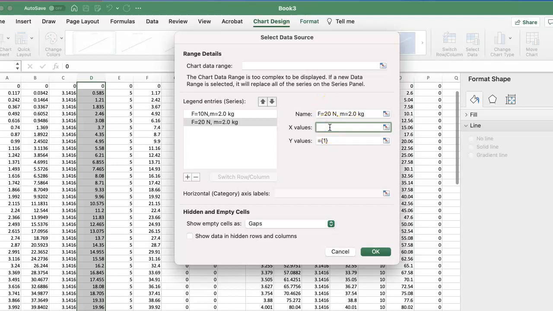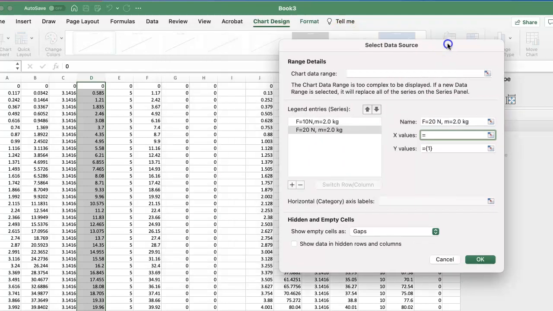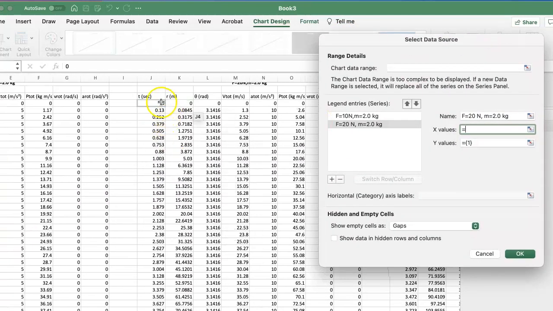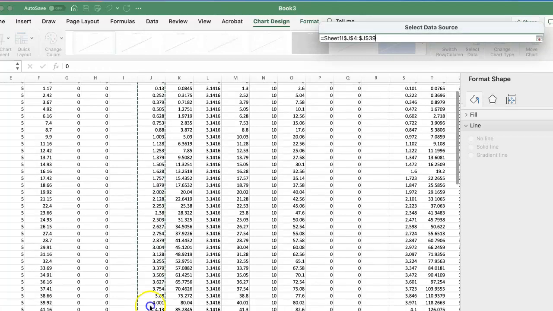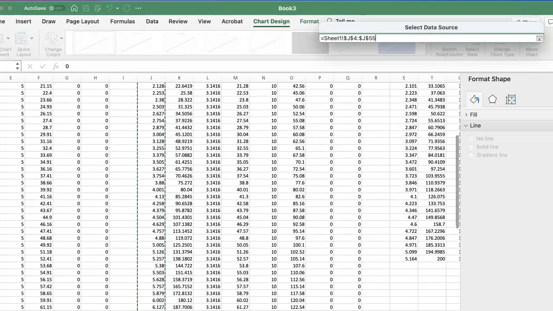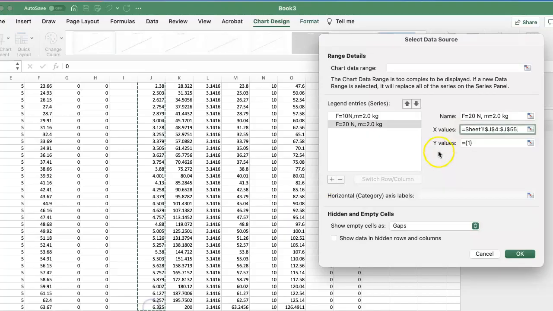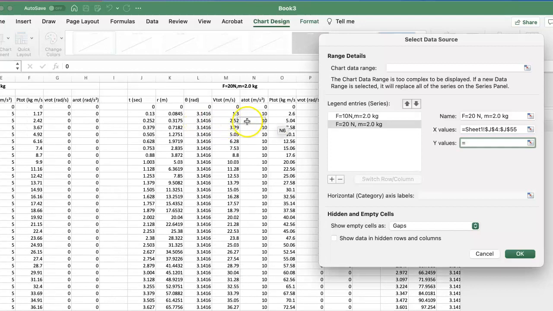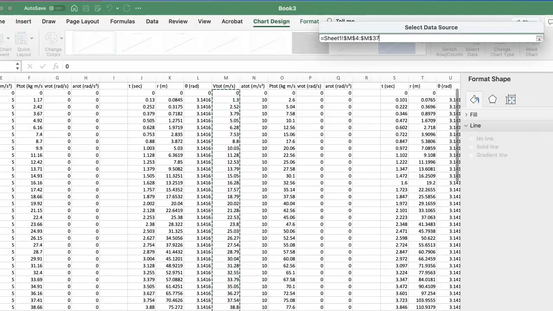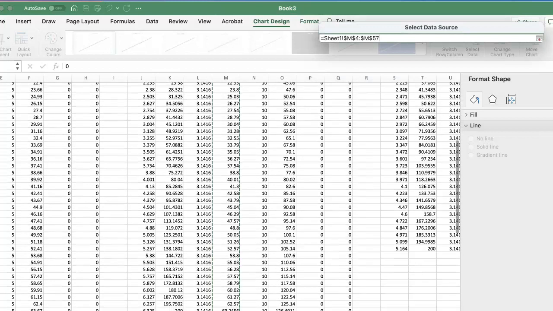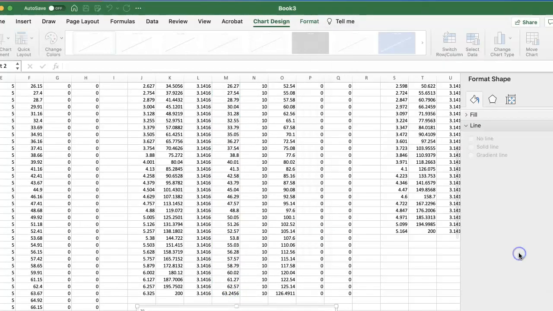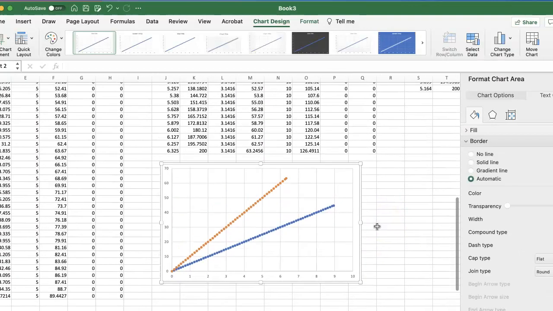And for the X, I'm gonna say equal, and then I'm gonna go to the second set of data. I'm gonna use the time for it, and I will go to the velocity here. I will choose the velocity, and then I'm gonna say okay. Then now look here, I have the second graph.